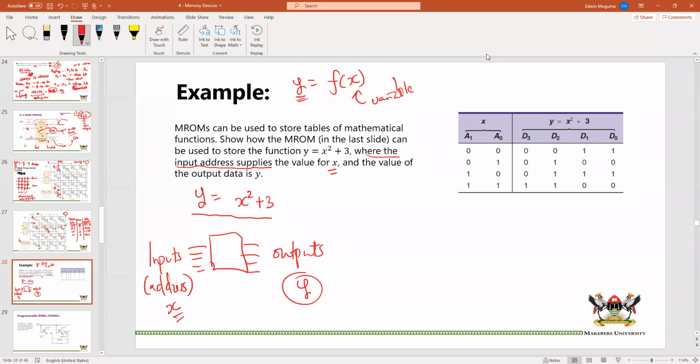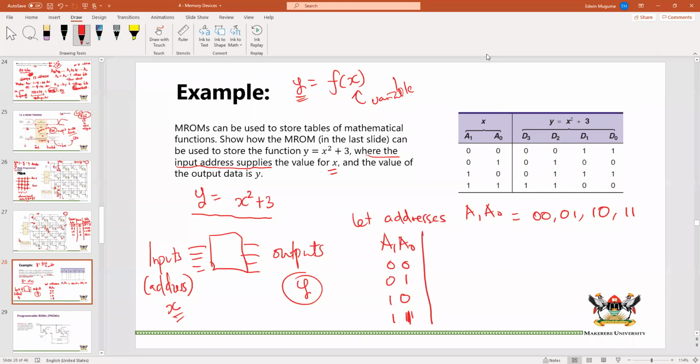Okay, now let the address be, for instance, A1, A0, and we know these can change from 00, 01, 10, and 11. The decimal equivalent of this is 0, 1, 2, 3.